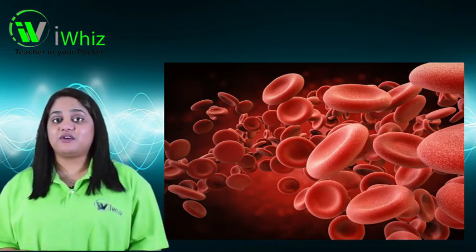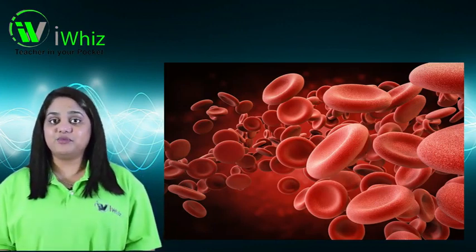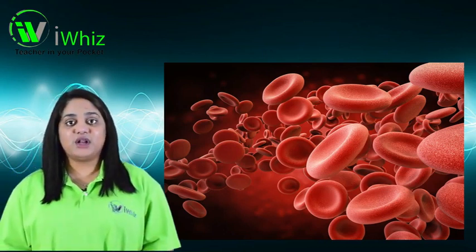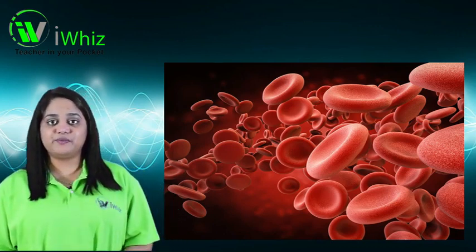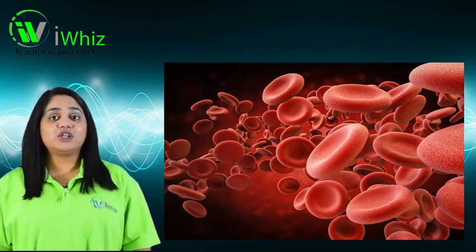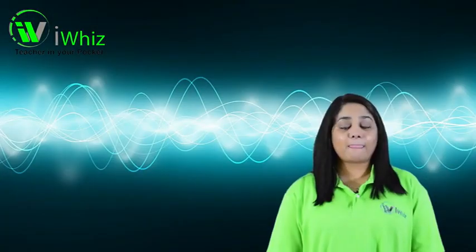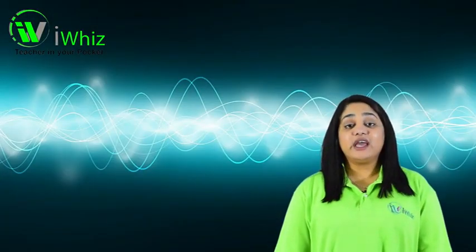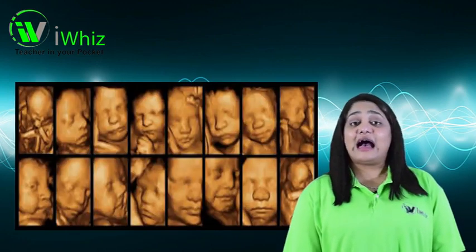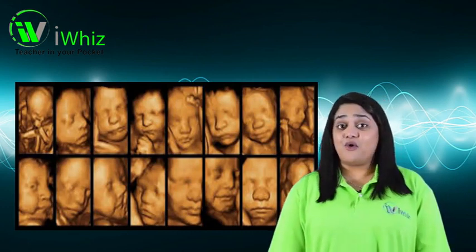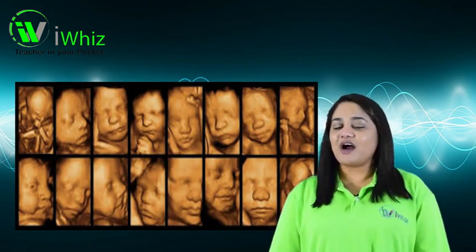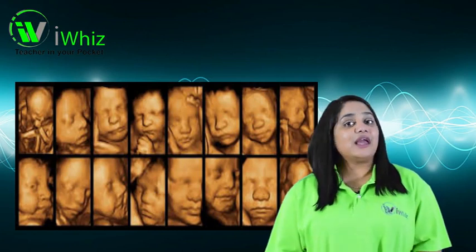Now, using red blood cell frequency, we are also able to determine movement. So remember, we said that arterial testing uses the blood and the velocity of blood to determine blood flow in an individual. This works by using the red blood cell frequency to determine the movement of blood through your body's processes. Now, we also use that type of treatment in 3D ultrasounds. So if you can see the images that are on your screen, I hope you're not a sensitive viewer, because these babies, or us in general, don't look very good as fetuses. But the 3D image allows us to have a more clear image of what the baby actually looks like.